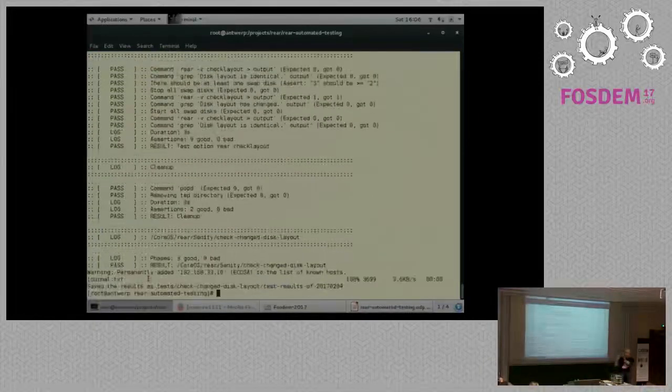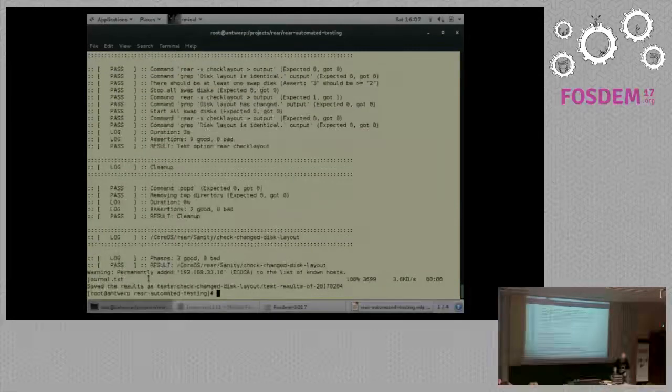Voila. It copies in fact the complete test to the client, and it already did the test. So the first test is done, and what I do, I copy the test back to my host system here. So every time I run a test, I also have a copy of the logging. So that was a very quick demo of the tests that are possible.